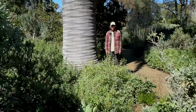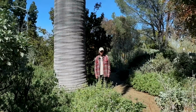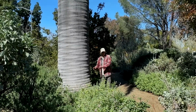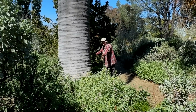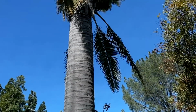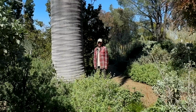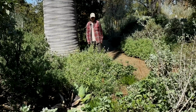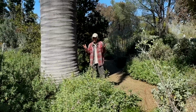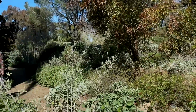Were you here when she planted this? I was not, but when I came 45 years ago, it was just after it was planted. Oh, yeah? And at that time, the leaves were all down here, and there was no trunk at all. And it took a long time for that trunk to develop. But you get to have some sense of pride in being able to watch these plants grow up like this. Yeah, right? I know. It is wonderful. The whole process of the thing, especially if you grow up from a seed and you watch the seed sprout and then the whole plant's development take place. It's wonderful. Oh my gosh.